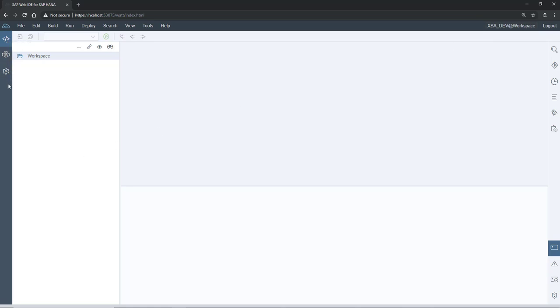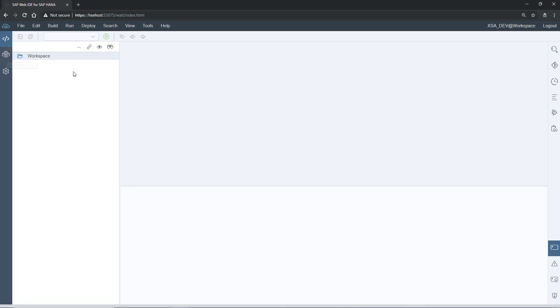The leftmost pane is something like switching between the perspectives in HANA Studio, right? We have admin perspective, development perspective, modeling perspective, so something similar to that. Here we have the development perspective first. In the development perspective, all design time objects exist. And the second one is the database explorer, which is like a runtime repository.